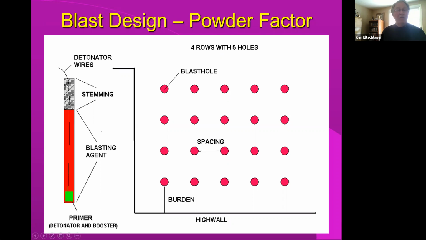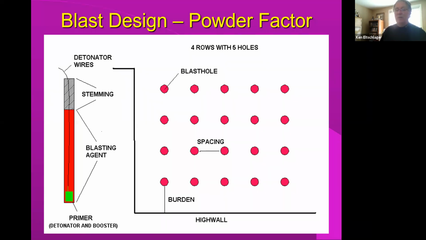There needs to be enough stemming on top of the hole so that the energy doesn't rifle out the top. The primers, which are a combination of high explosive and detonator, are going to be located in the bottom of the hole. This is called indirect priming. They generally prime in the bottom for the purposes of starting the detonation at the bottom, and the energy is focused laterally towards, say, this high wall right here. As it moves up the column, it bellies this high wall out and fractures the rock. Direct priming would put this primer at the top, which is very infrequent, because that causes the top of the hole to have a stronger potential to rifle. So bottom priming, indirect priming, is a primary way to control where the energy is focused.